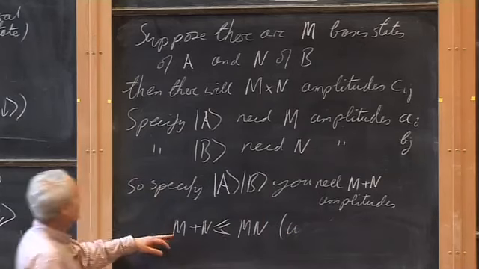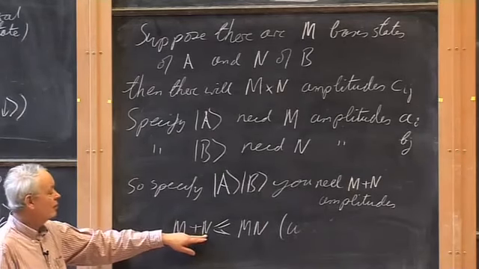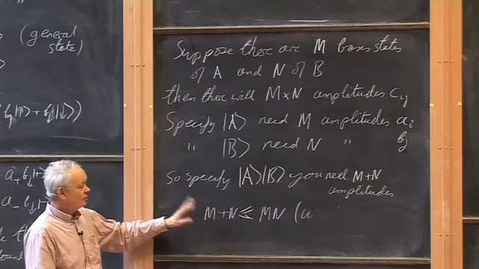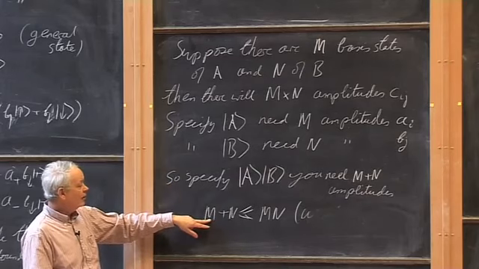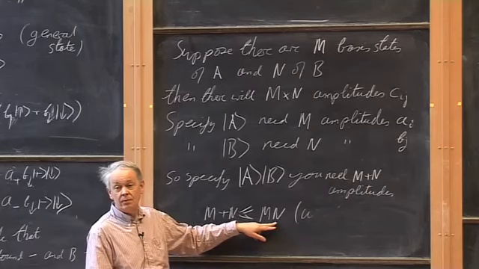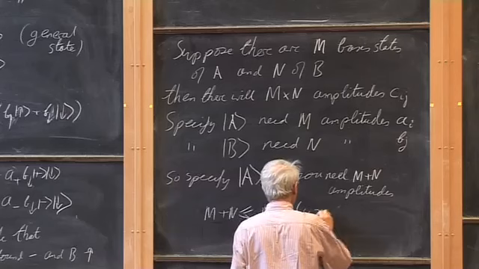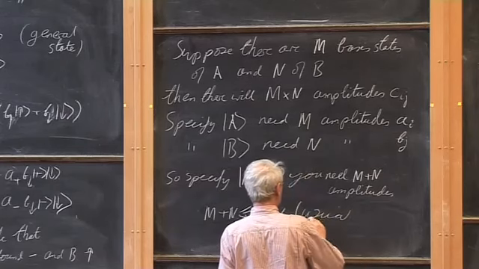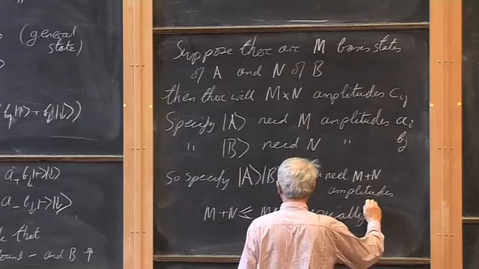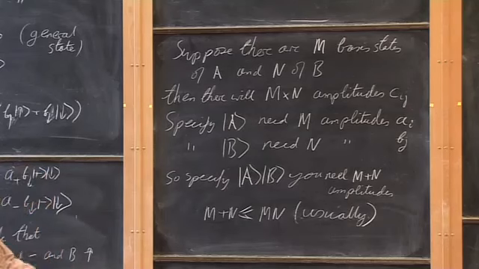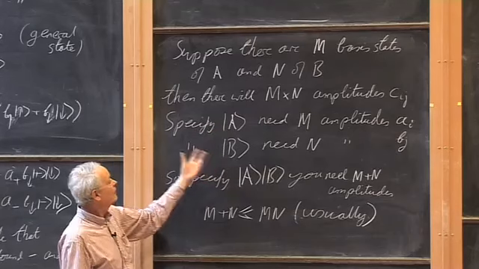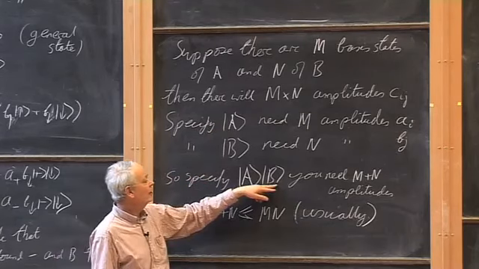In this little example, m was 2 and n was 2, so this number was 4 and this number was 4. But supposing that this number was 8 and this number was 8, then this would be 16 and that would be 64. So usually, most systems are not two-state systems. So what this is telling us is that in a general state of the system, there's very much more information than there is in here.